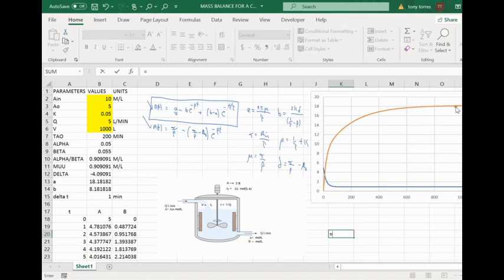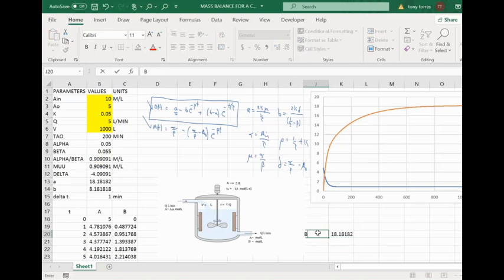So this number, which is kind of weird, let's find out if it's true or not. So this is what we need to do. Material in minus material out at a steady state value. If I multiply that times 2, which is basically this here, that should provide me the amount of B.